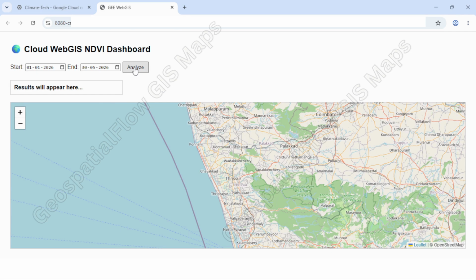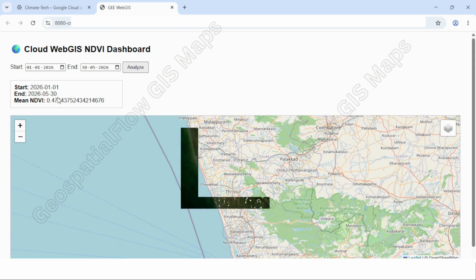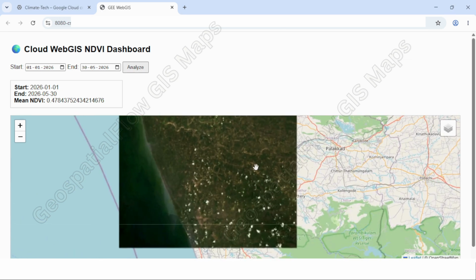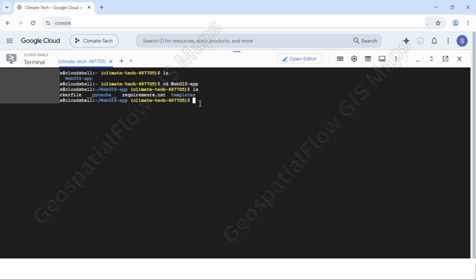Now we have verified the application is working. Let's understand the changes we made in the code for deployment. Let's look at the config.py file. Open the file by typing nano config.py in Cloud Shell. The config.py file handles the project settings. It defines the study area, configures the WebGIS application, and securely connects to Google Earth Engine.